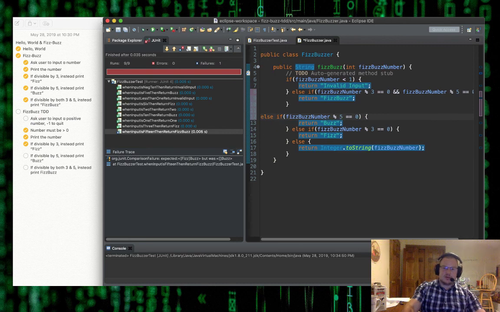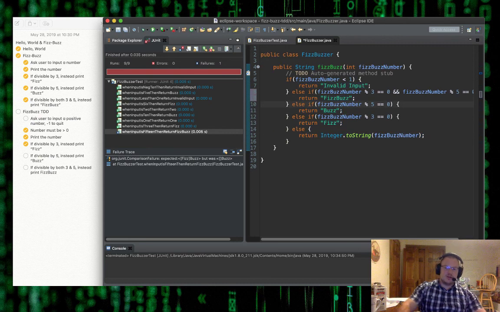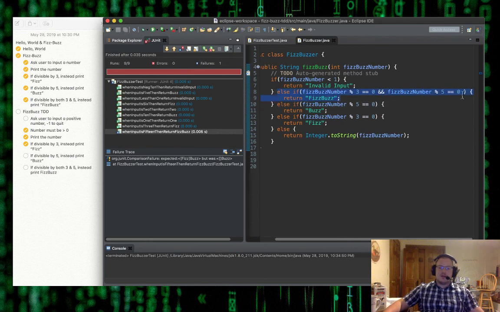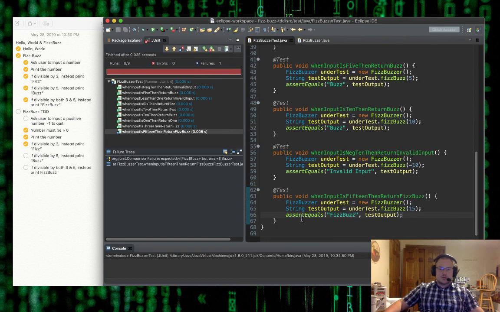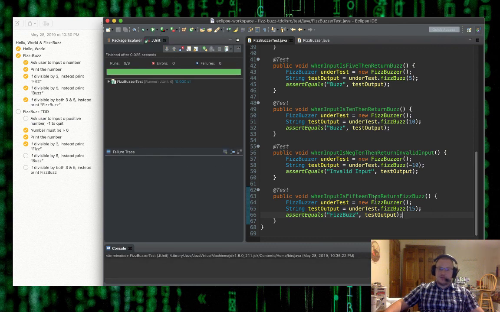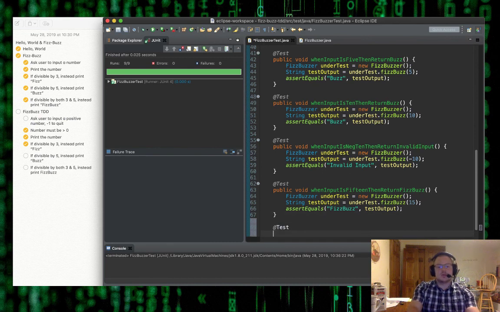And now we'll just back that up a little bit to make it look pretty, get all of our ifs. So now we have mod 3 and mod 5, return FizzBuzz. Mod 5, return buzz. Mod 3, return fizz. Else, return the number. So we can look at this test, run this test, and find that 15 returns FizzBuzz. So 15 returns FizzBuzz, then 30 should also.